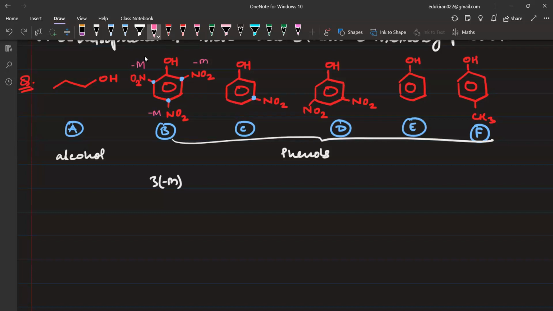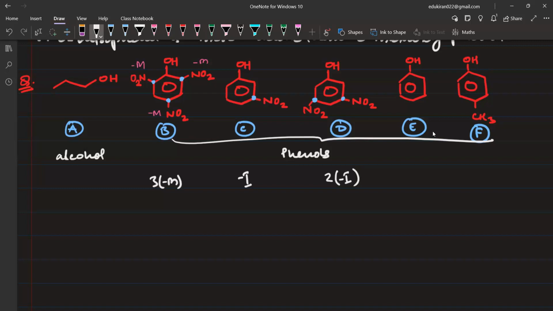So obviously NO2, it is more electronegative. Oxygen is also more electronegative. So it is going to be minus I effect. Here it is going to show only one time minus I effect. And in the D case, you can see, pattern wise, you don't have to do things again and again. Again, both of these are in meta position. So you can say that it is 2 times minus I. Make sense? Yes or no? Please tell me, guys. Yes, sir.